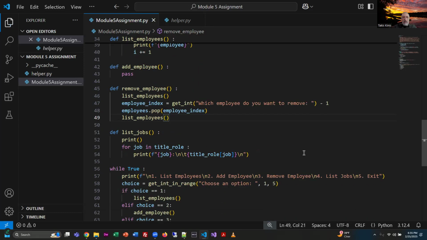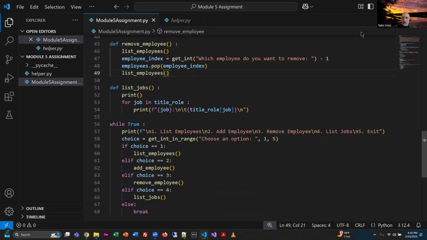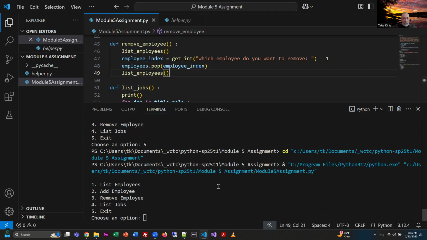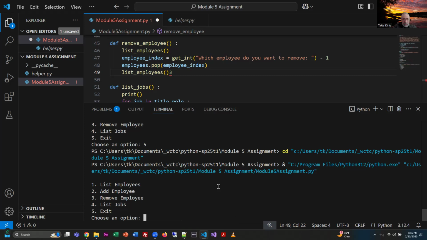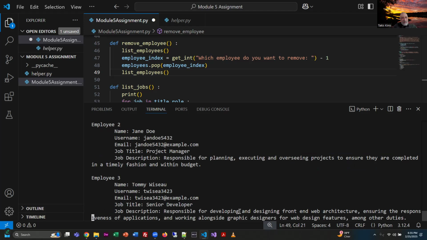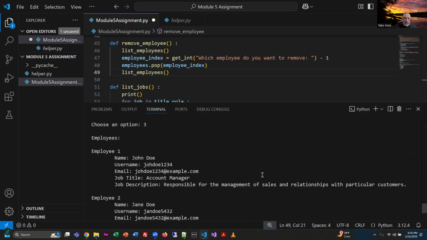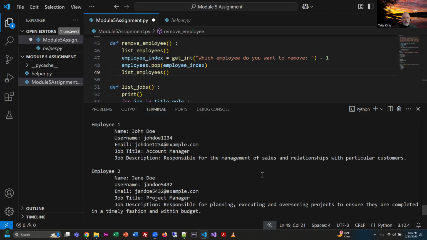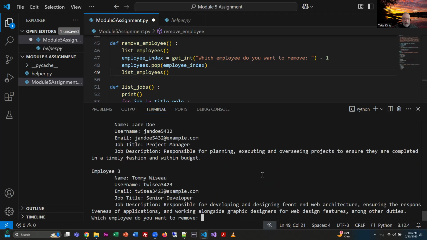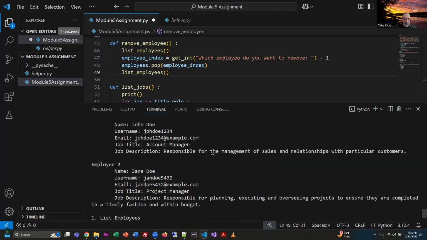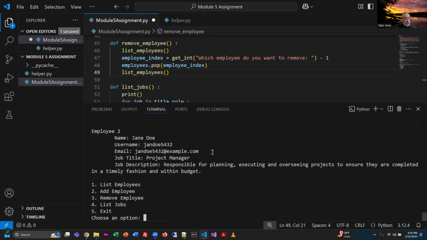Doing a Control S to save here, folks. I'll move it to the top of the screen. I'm going to run. I'll start by just going right to that command. So I'm going to click in the console here. And of course, I typed an errant 3 up there. So let's come back. Type a 3 here. All right, so we have our list here. Which employee am I removing? Let's go ahead and remove employee number 3. So I'm going to type in 3. And then it relisted them, and now I only have 2 employees.